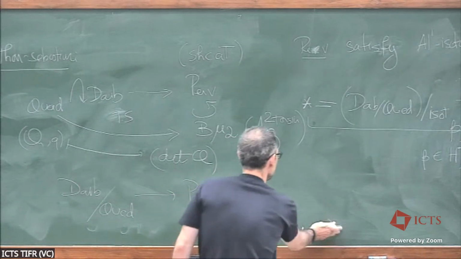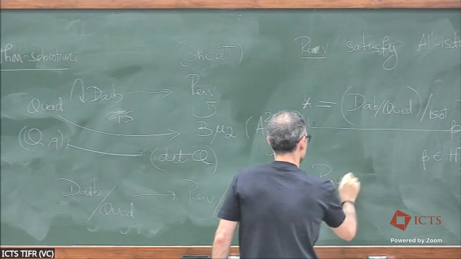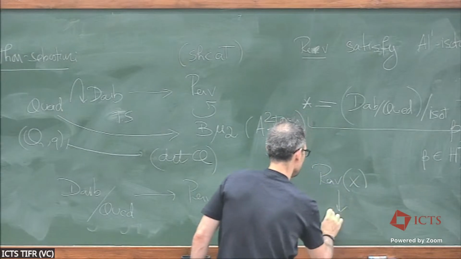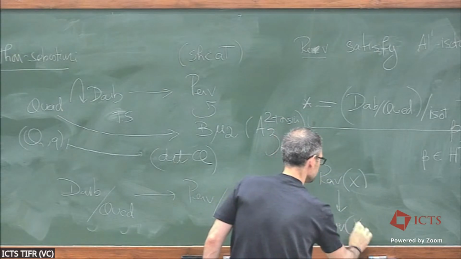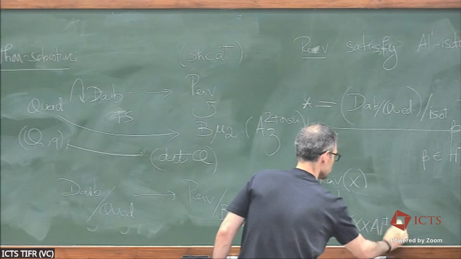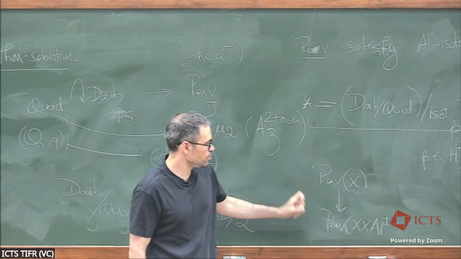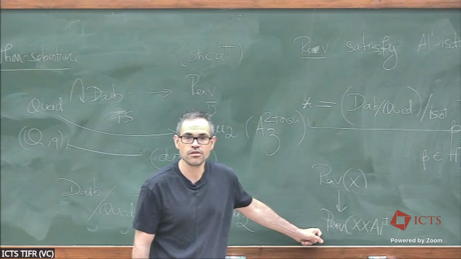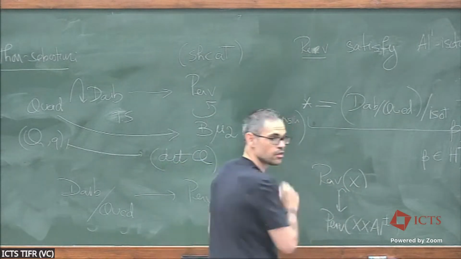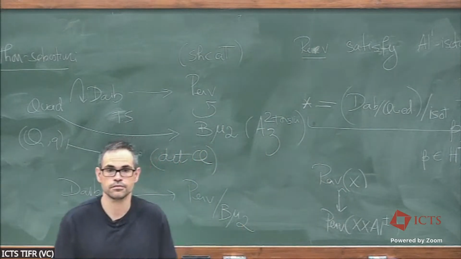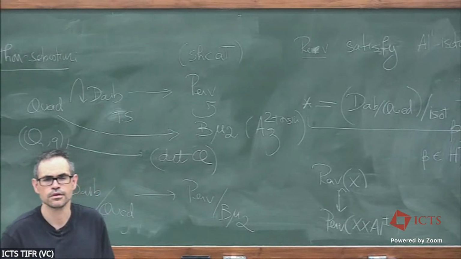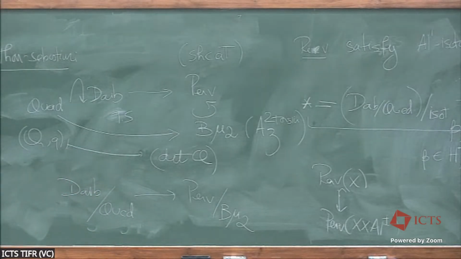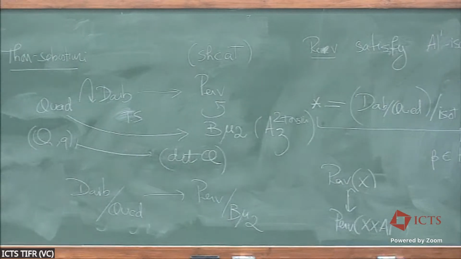Yes, so what I mean by this is that for any scheme, there is a pullback map from perverse sheaves on X to perverse sheaves on A1 times X. This map is fully faithful. That's exactly what I need. For A1 invariance, we don't need any vanishing cycle, but it's the fact that it's motivic. It's the fact that it's motivic.